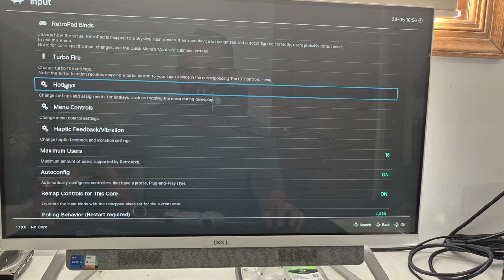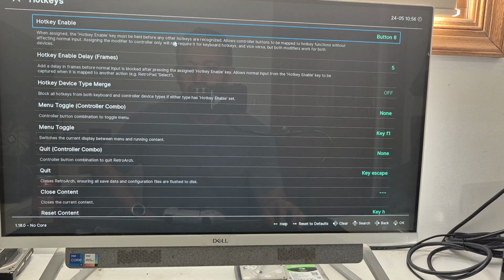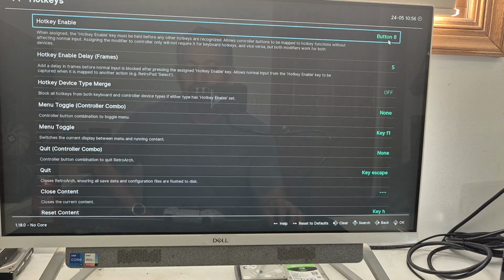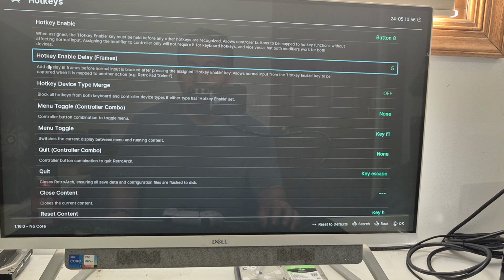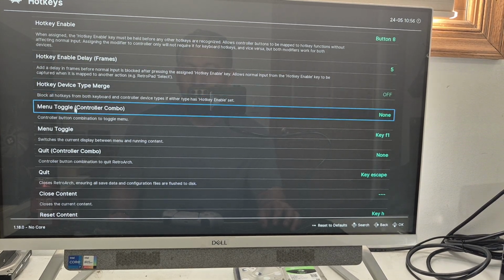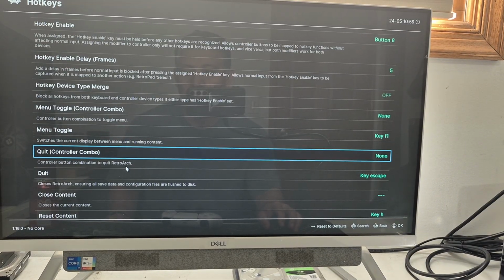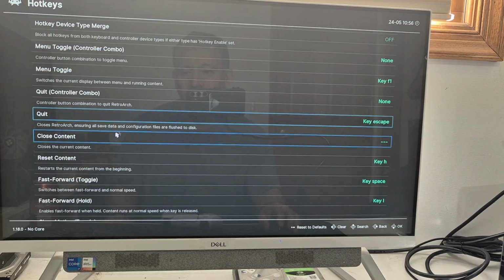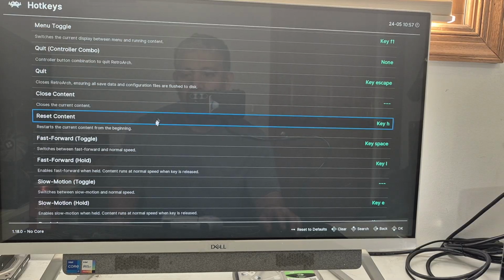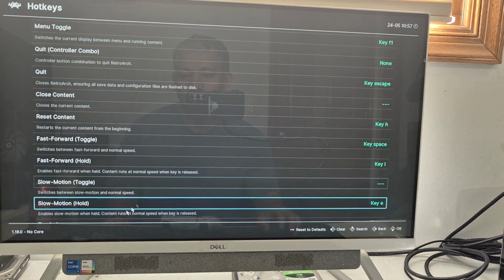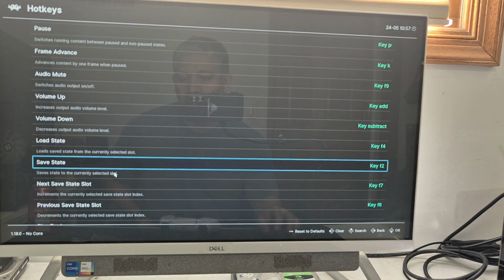Hotkeys. I think this is where we want to go. So here it's set up for button 8 on your keyboard. If you hold button 8, that's your hotkey. These look like they're for RetroArch though. Save state of the currently selected slot.